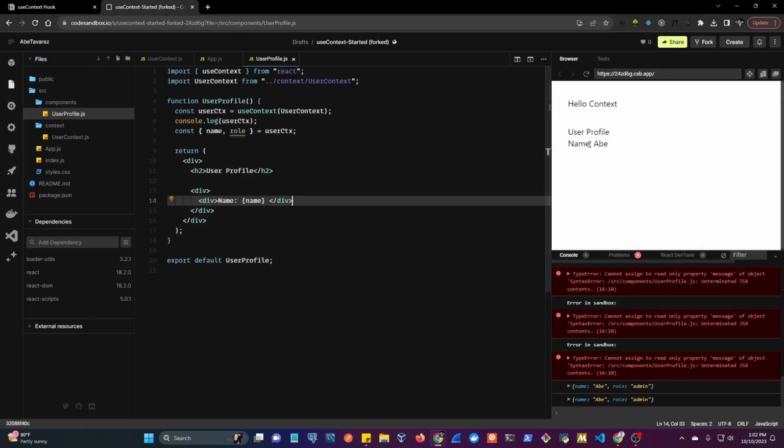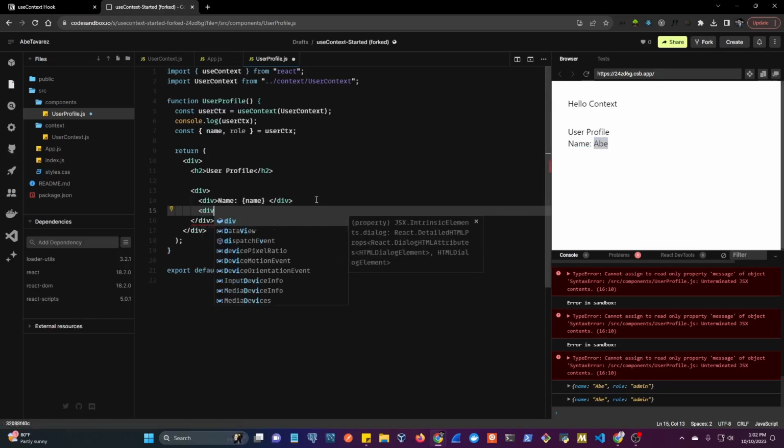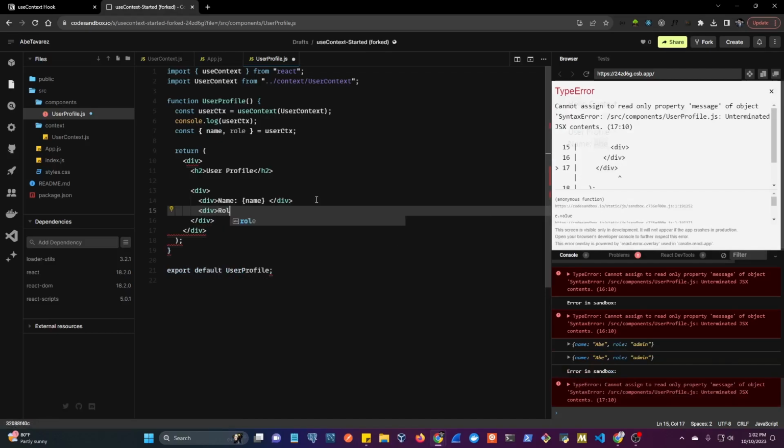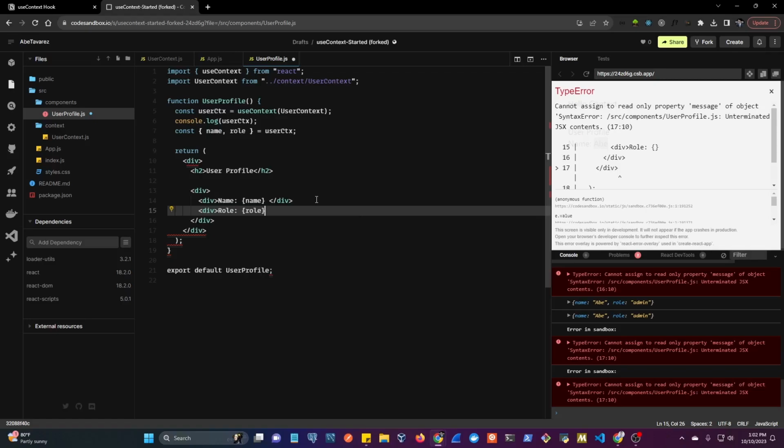There we go. We can see the name here, and your name should be on here. And then we can also do the same for the row of the user, row like so.